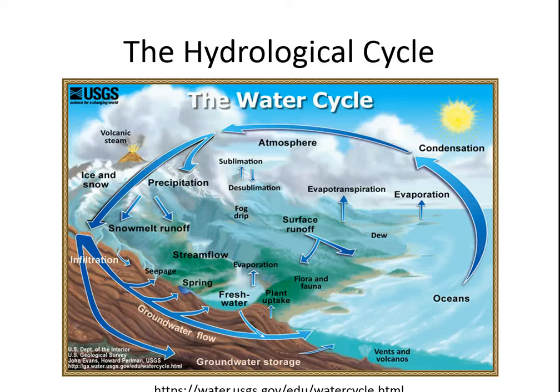We see that through the process of evaporation, liquid water gets turned into a gaseous state, and it becomes a part of the air in the atmosphere. The higher the humidity is, the more water we have floating around in our air. And what we see is that water in the gaseous state is now going to rise with air currents, and eventually it reaches a point in our atmosphere where the temperatures are much cooler, and that promotes a process called condensation, where that gaseous water now returns to the liquid state.